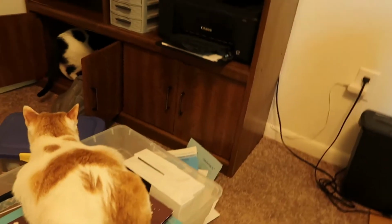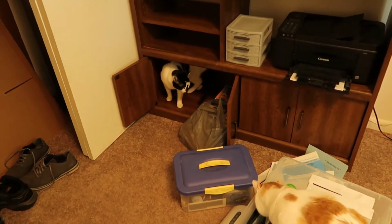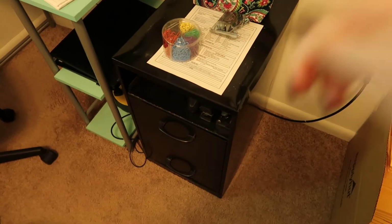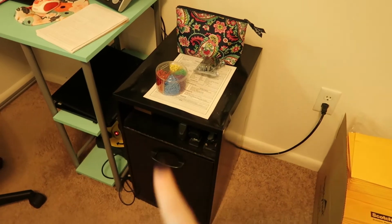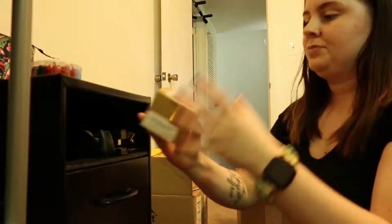This is what we are donating so far. And then gotta throw some things away and shred other things. What are you doing in there? You're not supposed to be in there. Now the good thing is the stuff in here I can leave in there because that can be moved with everything inside. But I am gonna go through it just to make sure there's nothing I can throw away or, you know, donate or anything like that.